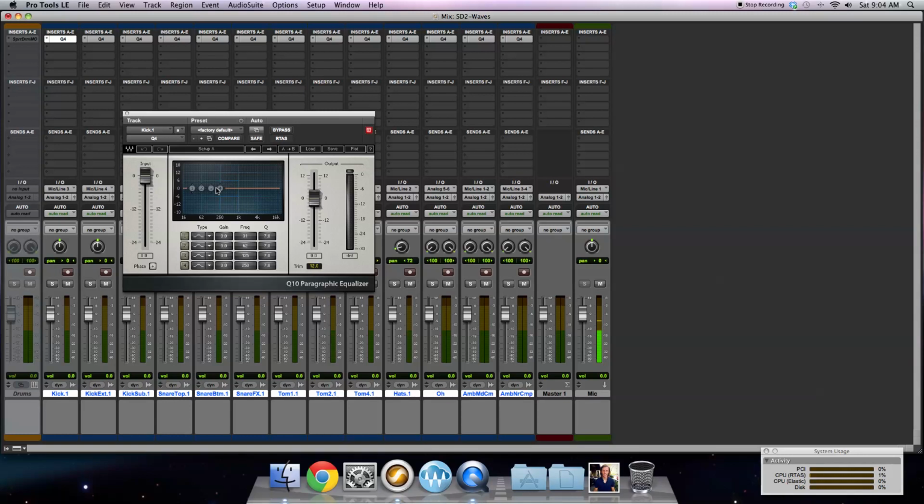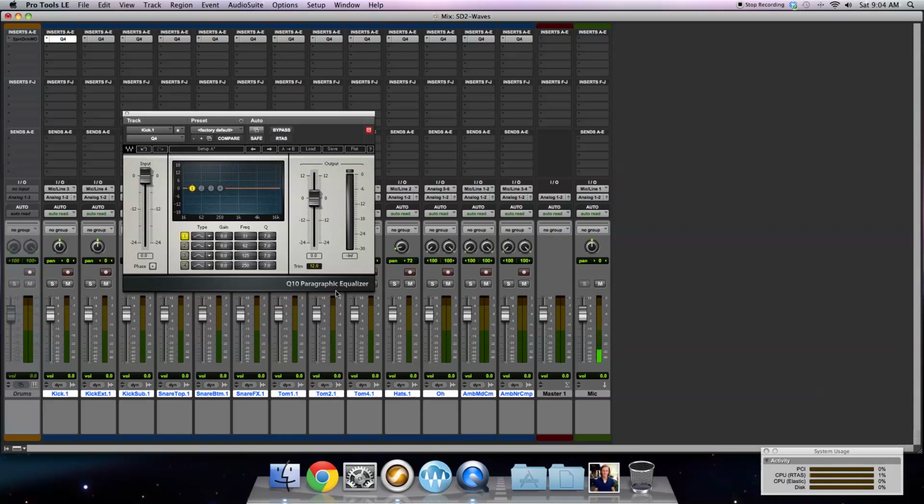I like to do this right away so that the processing after this isn't taking place on these frequencies in the signal that I don't really like.